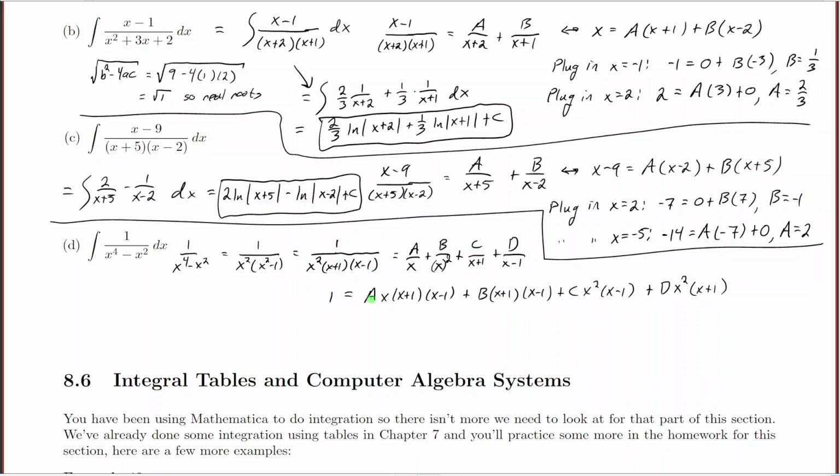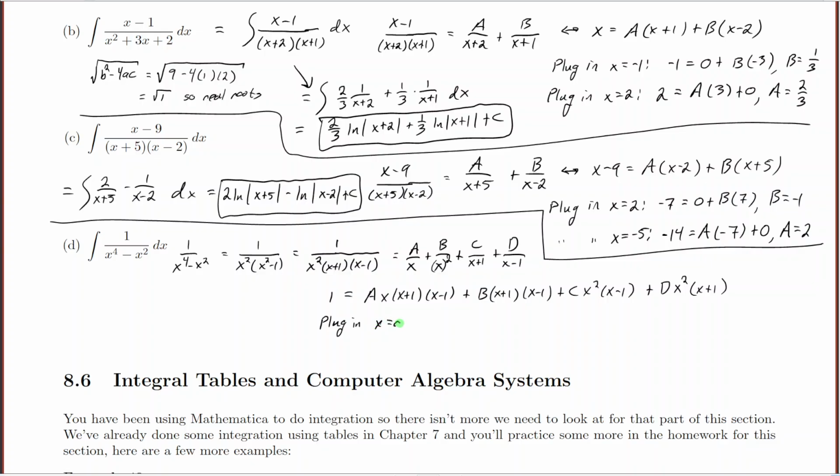Because we had the repeated root of x, I'm going to have to go a little bit beyond just the 3 nice values that we could plug in. I'm going to need at least a 4th value here, but 0, -1, and 1 are going to make a lot of these cancel out. So we'll go ahead and plug those in, and then we'll plug in one more value. I'm probably going to choose x equals 2. That should be reasonably nice to plug in. But I want to do that after I've gone through 0, 1, and -1, because that should allow me to solve for at least a couple of these.